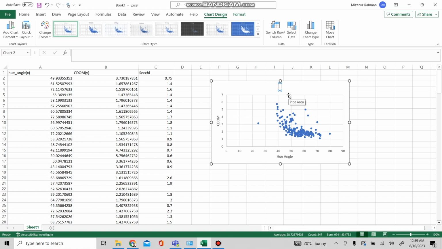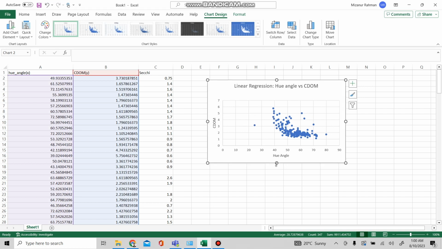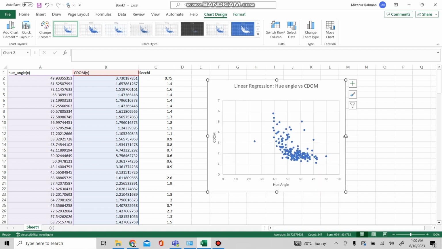It will be Linear Regression: Hu angle versus Sedum. Okay, perfect. It now looks much better and much more explanatory. So let's make it a little bit higher.